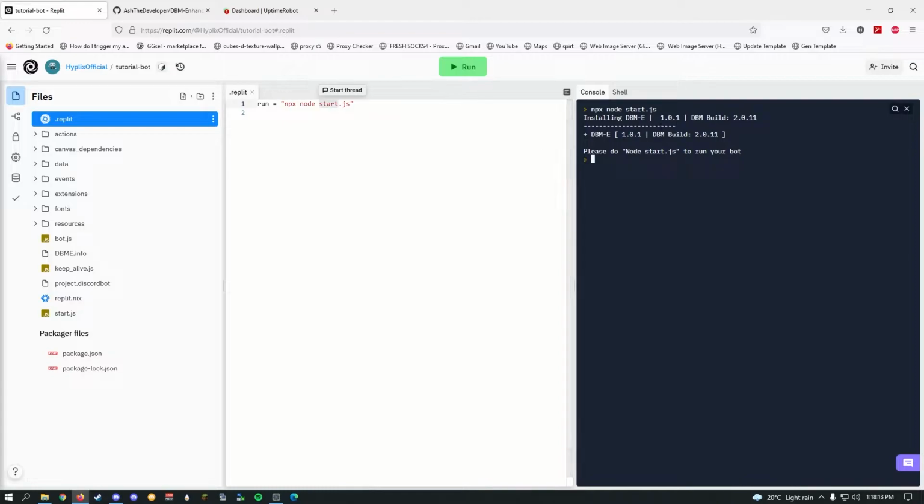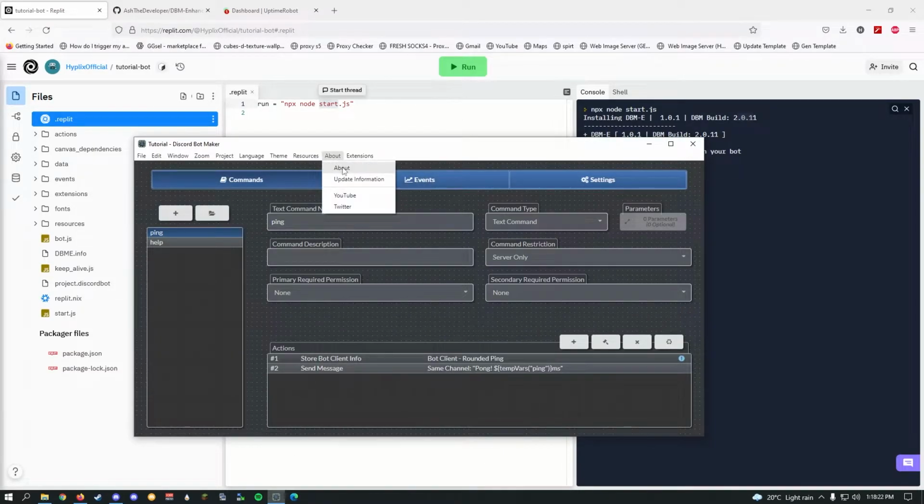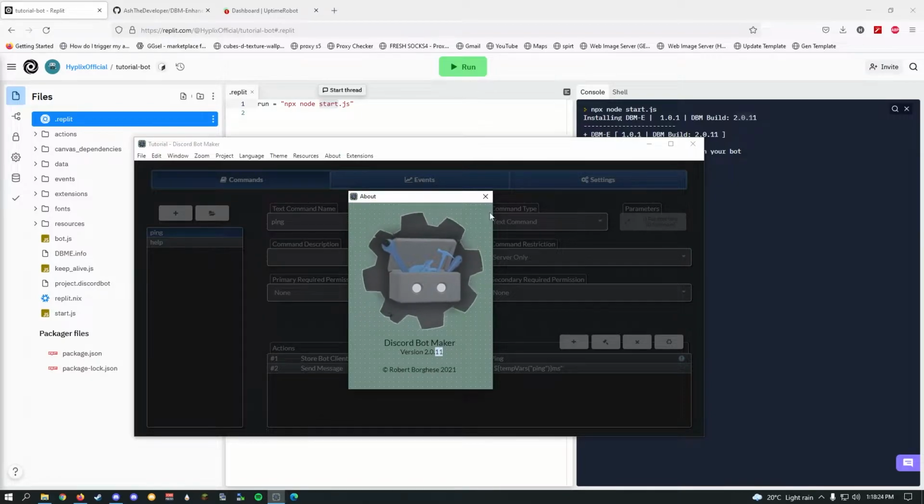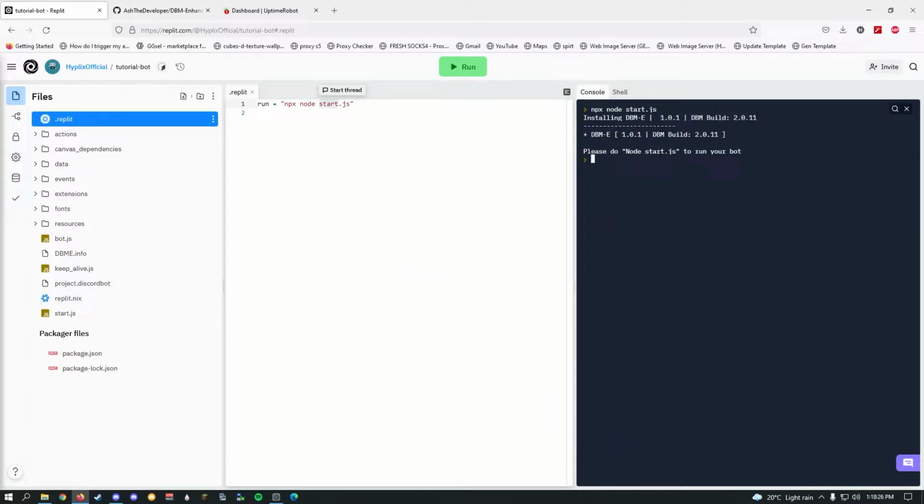There we go. As you can see, DBM-E 1.0.1 is installed. It's built for Discord Bot Maker version 2.1.1, and we are indeed on 2.1.1, so DBM-E is very up to date. So there we go, DBM-E has installed.